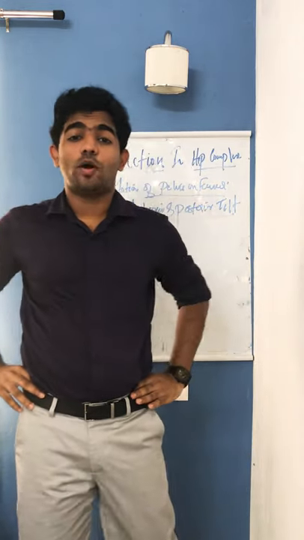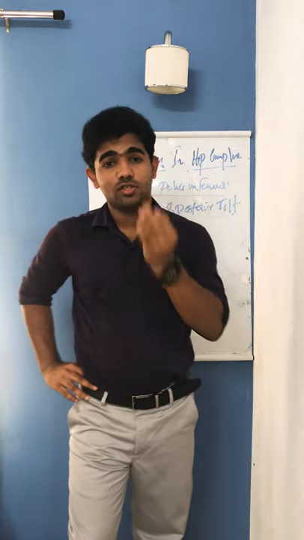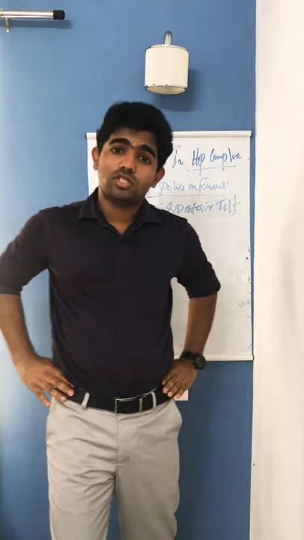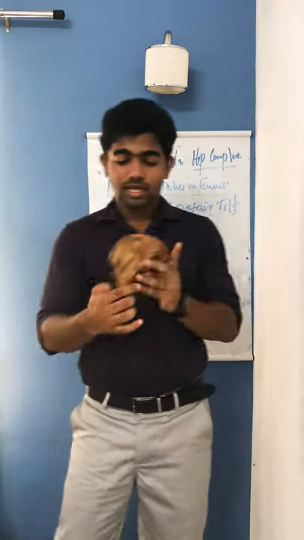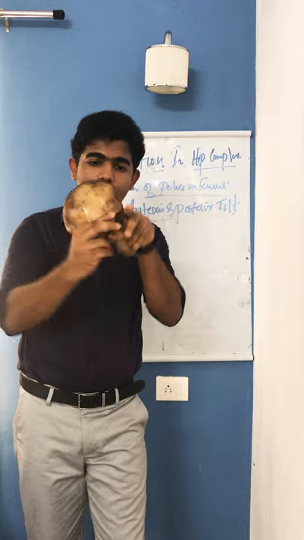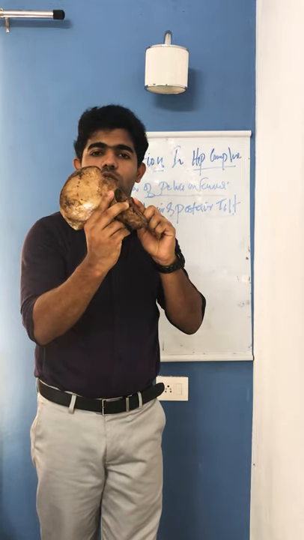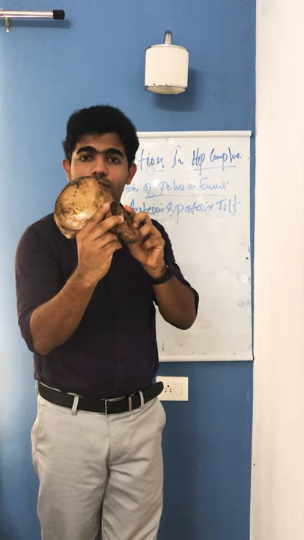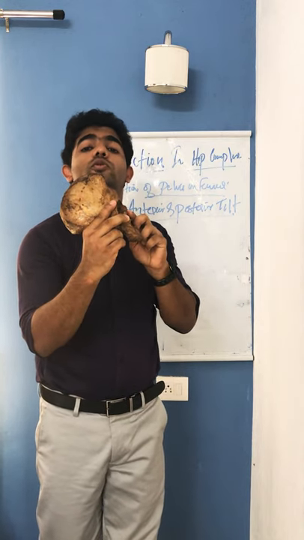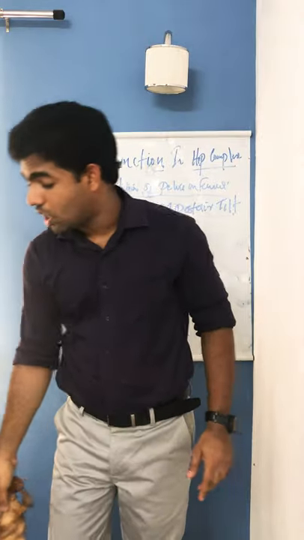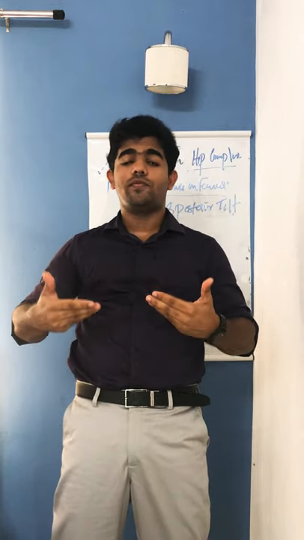Now, what about the posterior pelvic tilt? If you have understood this, you can tell me what posterior pelvic tilt is. In posterior pelvic tilt, the thing is opposite. The anterior superior iliac spine moves superiorly, and the pubic symphysis also moves superiorly. That is, your posterior superior iliac spine will move posteriorly. This is simple to visualize. You place your hand at the same place and just elevate your tummy upwards. What is happening? My hand, which was in this position, is coming to this position. That is, the anterior superior iliac spine is coming upwards.